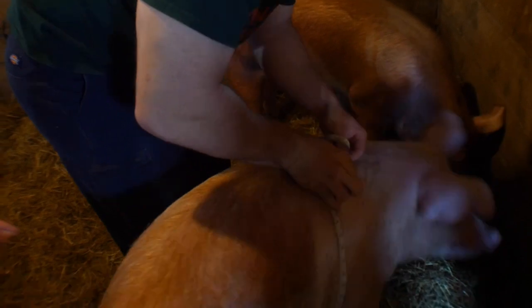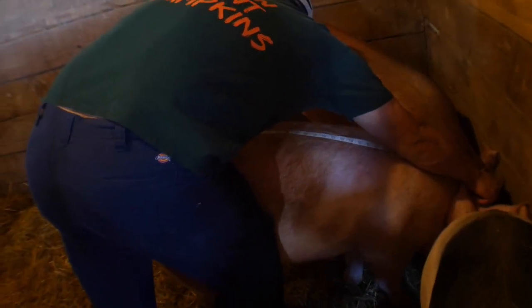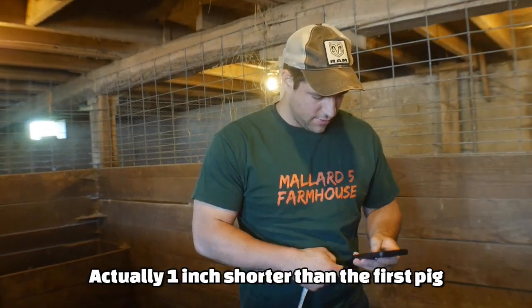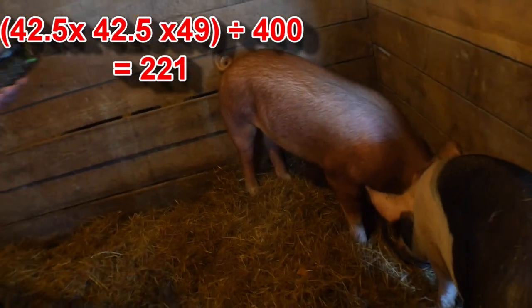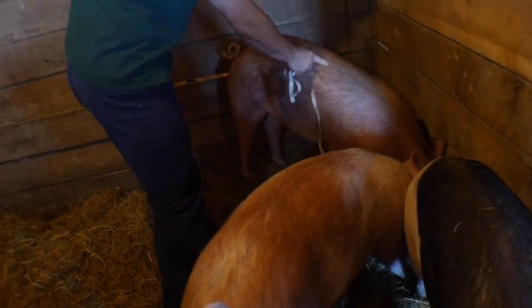That's a big one — that's Caitlin's. She's the smallest but she has the biggest pig. 42 and a half girth, and 49 length. So 42 and a half times 49 divided by 400 gives us 221. Actually the red one was the biggest because it's got more girth than the other two. This one's the longest, but this one's got the most girth.